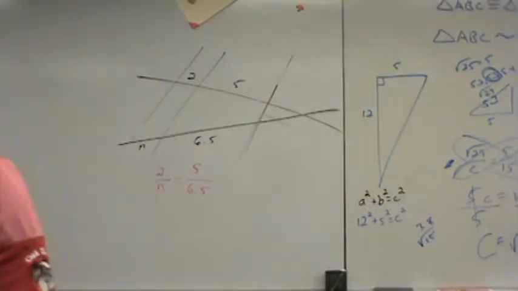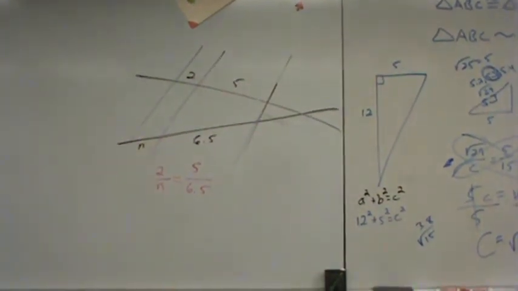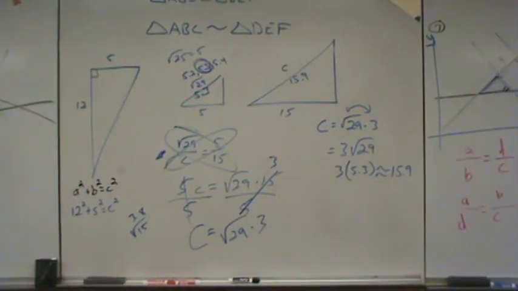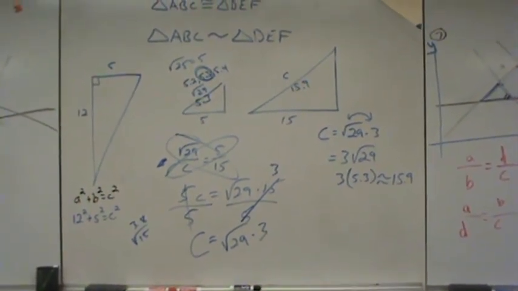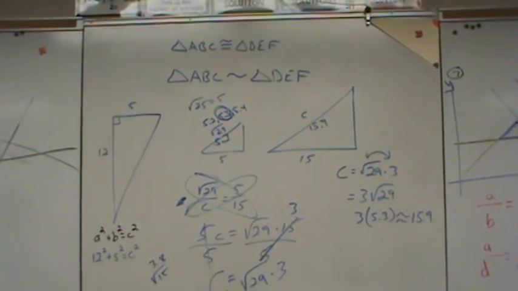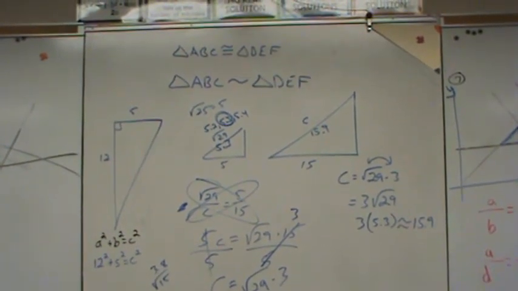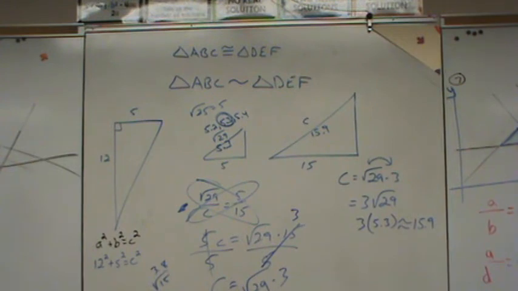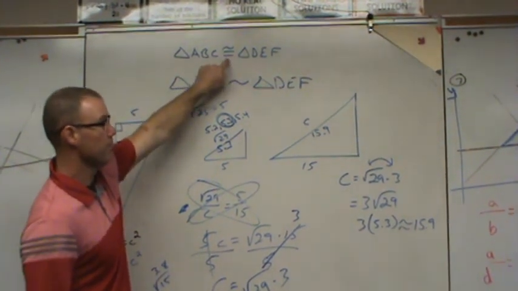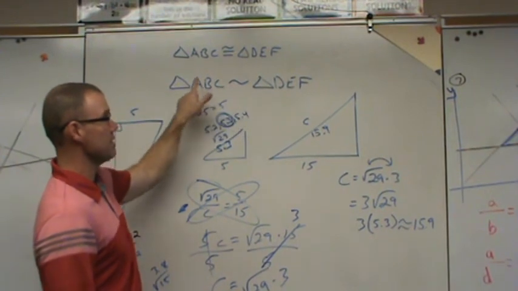Right? And it wants you to notate that. It gives you an example. And it also talks about writing a similarity statement. Not a congruent statement, but a similarity statement. If you look at the top of the board here, and I had to move the camera a little bit, I give you an idea how to write a similarity statement. This is a congruence statement because it has a congruent symbol. This is a similarity statement because it has a similarity symbol.